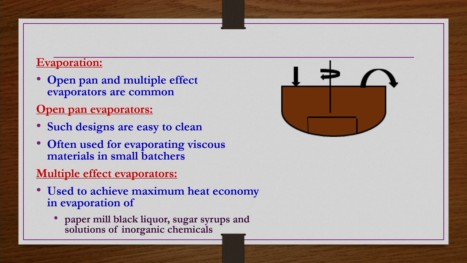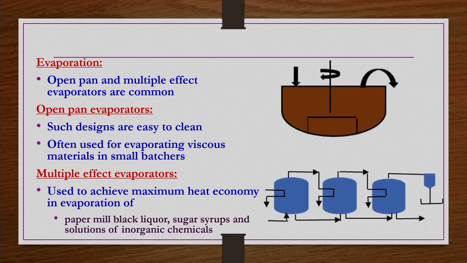Paper mills and sugar syrups, the sugar industry, etc., are where a lot of evaporation needs to be done. For paper mills, you will be surprised to see this when we study paper production. We prepare a pulp, and from that pulp we make paper, right? Of different sizes and thicknesses, etc. In that process, you will realize that pulp is more than 90% water. So, evaporation of such an amount of water is not going to be easy. And if you are not doing it efficiently using chemical engineering principles, then it is not going to be economic, right?